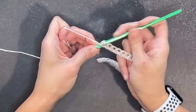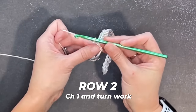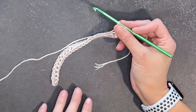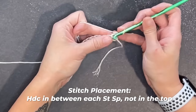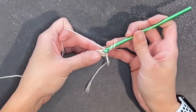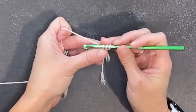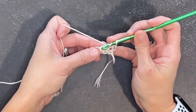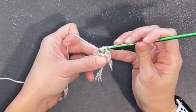After completing row one, we are now ready for row two. Chain one, turn your work. For this particular pattern, we are working half double crochets for the entire pattern, but the placement is different — we are working our stitches between stitches, not in the top of stitch spaces. Yarn over, find the two half double crochet stitches from the row below, and place your half double crochet between those two stitches. We are working between stitches this entire pattern.